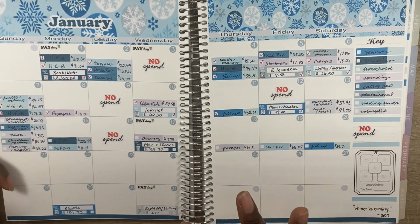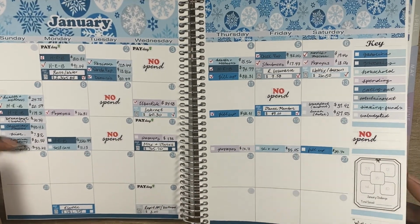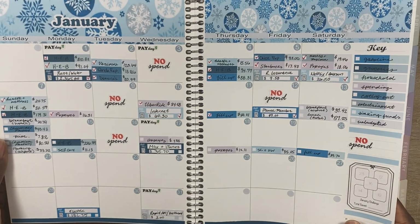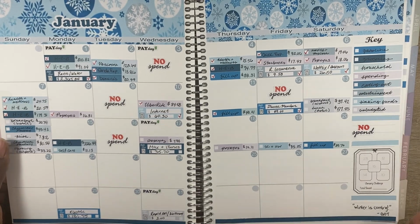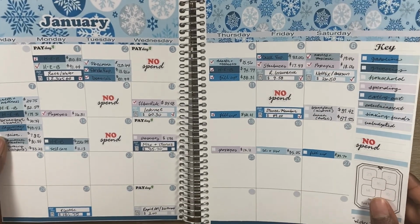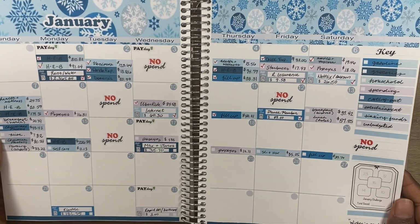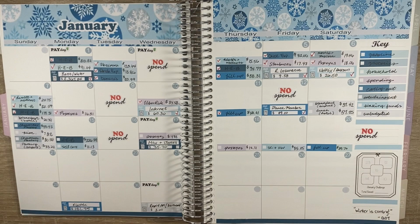And I still have a whole week and a half left in the month, so I gotta make some changes, and I definitely have to implement those changes and continue them for the month of February to regroup or recuperate what we spent in the month of January, because January is looking bad. All right, that's enough rambling.